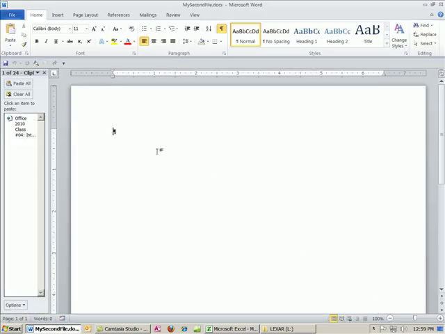All right, and then I'm going to type Word, Enter. And now I'm going to Control S. Watch my cursor just for a moment. All right. Now, I want to close Word.